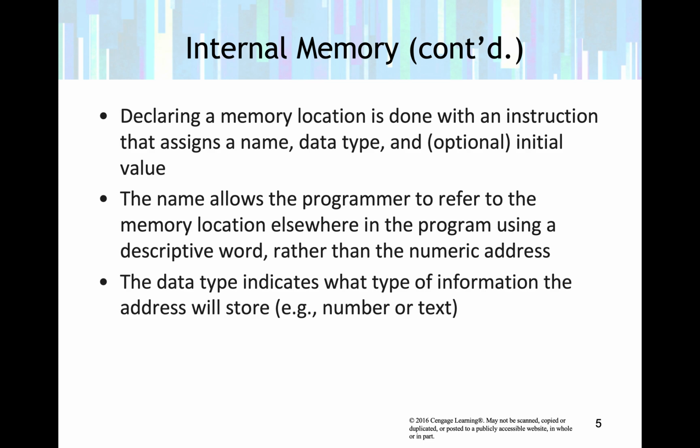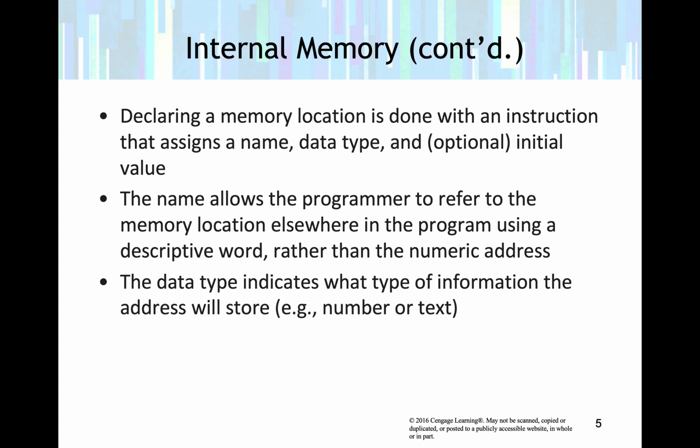You want to say the cost is going to be saved in the variable named cost. And so just like your mailbox might be P.O. Box 3240, it has a name. So Jeanette Serrano has box 3240. We're going to call each memory location its name and not its actual hexadecimal address.